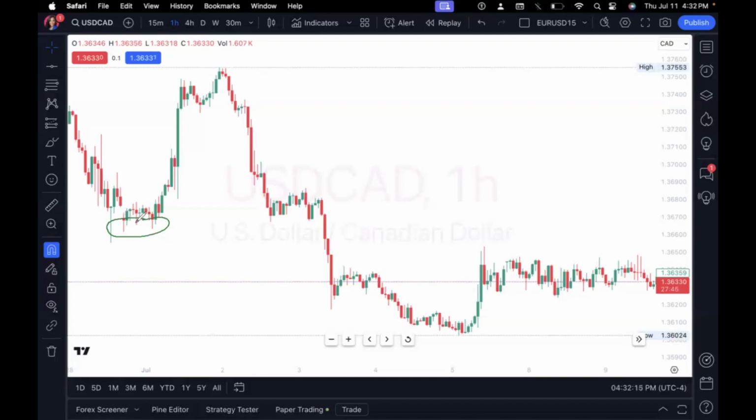If you see a bunch of wicks or a bunch of noise at the bottom, that's typically a sign that the market is going to reverse soon. This is letting us know that price is resisting going any lower and it actually wants to push up. If you are a visual person, think about it like the basement of a house or the foundation. Once you get to the basement, there's nowhere else you can go but upstairs. So when you start to see wicks at the bottom of a trend, think basement and think buying, because that's when price typically will push up.